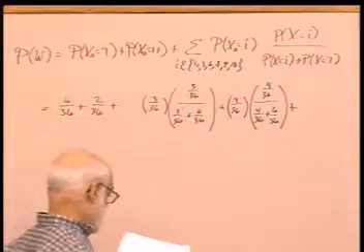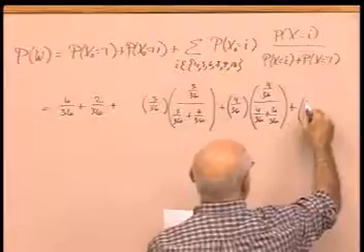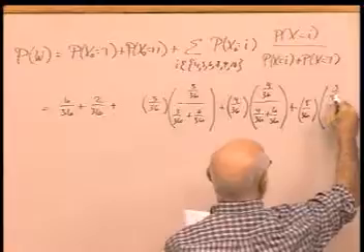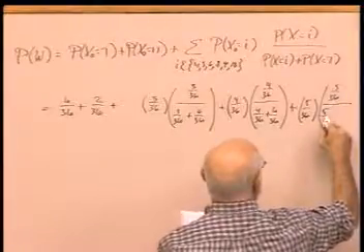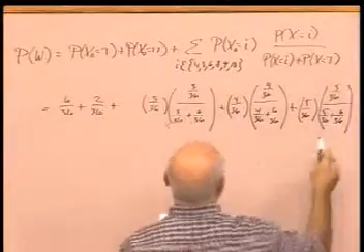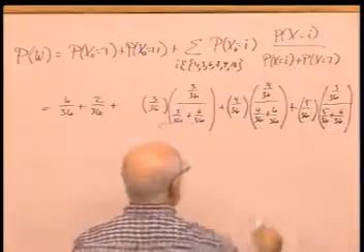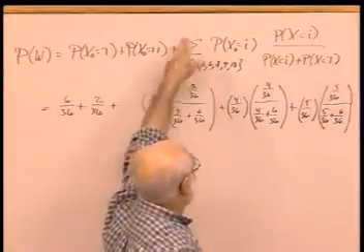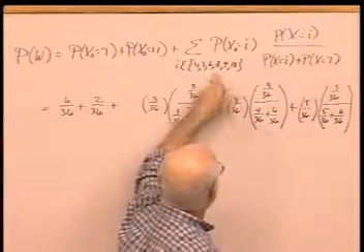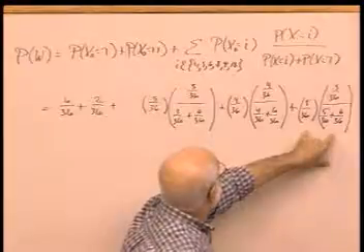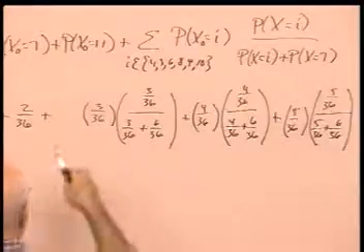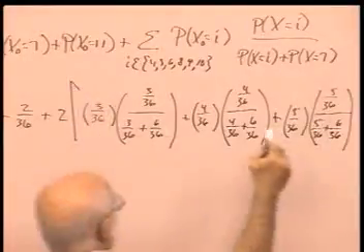What about 6? For 6, the probability of rolling a 6 is 5 over 36. And then the ratio is 5 over 36 divided by 5 over 36 plus 6 over 36. Okay, so this takes care of 4, 5, and 6. Then I've got to do 8, 9, and 10. But the probability of rolling an 8 is exactly the same as the probability of rolling a 6. So for 8, I add in this term again. For 9, I add in this term again. And for 10, I add in this term again. So all I'm really doing is multiplying this whole thing by 2.